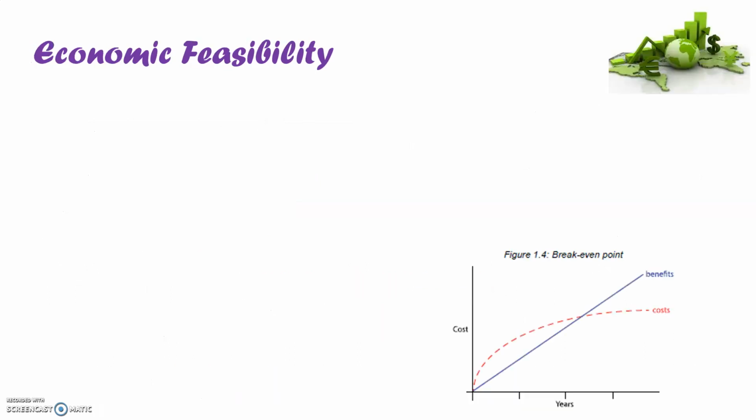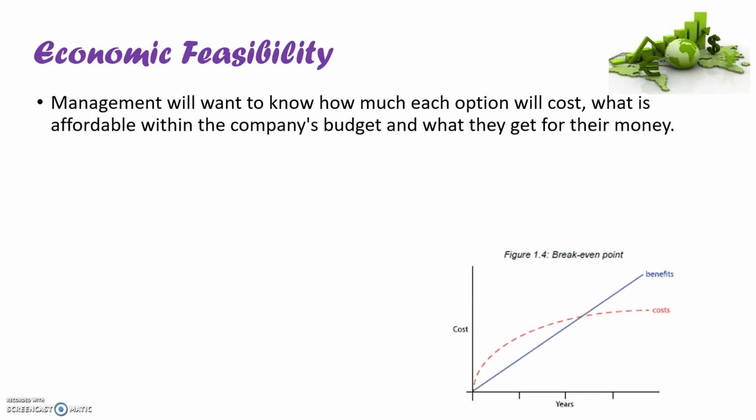The next one is economic feasibility. So this is where we're talking about the money side of it, okay? So first of all, a business that comes to us is going to mostly want to know how much it's going to cost them to work out whether or not it's affordable within their company's budget. Okay, we're two companies alongside each other. We want to know whether it's feasible for us, but they also want to know whether they can afford to get it done in the first place.